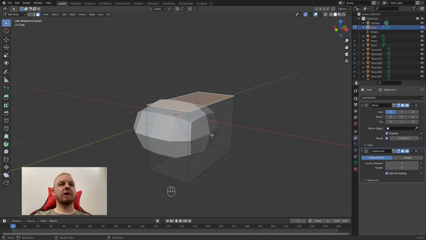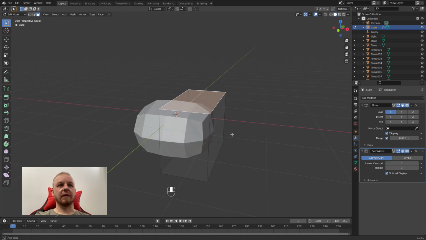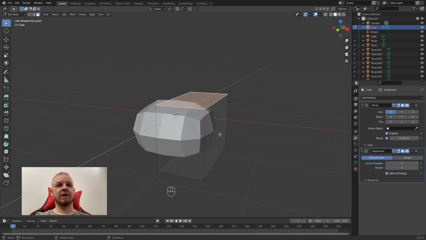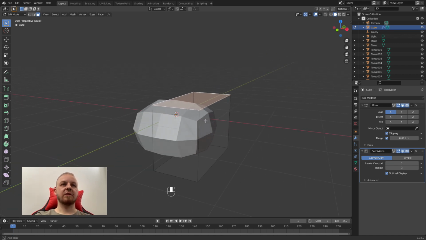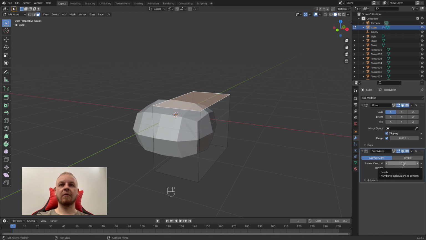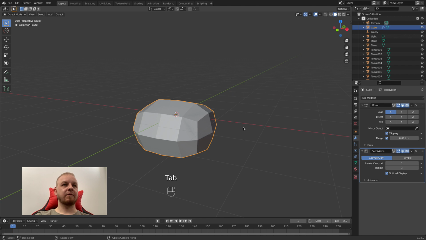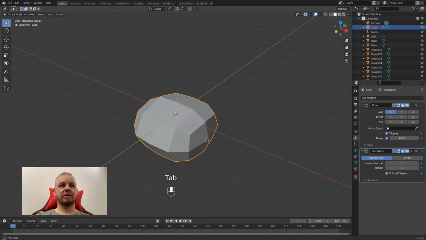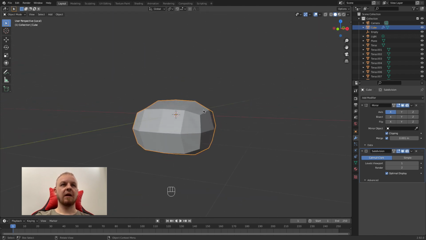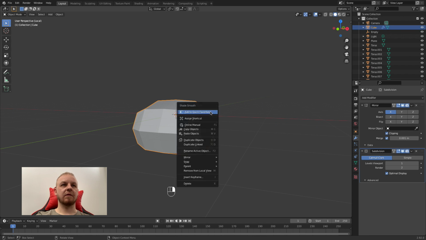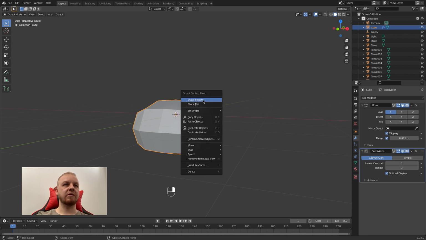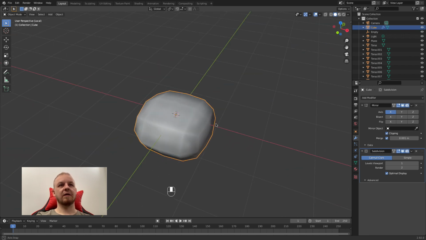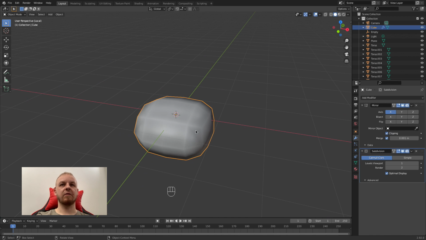But we want to keep it pretty low poly because of the simulation, and we will not even render it, so let's keep it quite low poly with viewport level 1. If we exit edit mode, this is how it looks, and we can right click to smooth it, and that's how it looks.